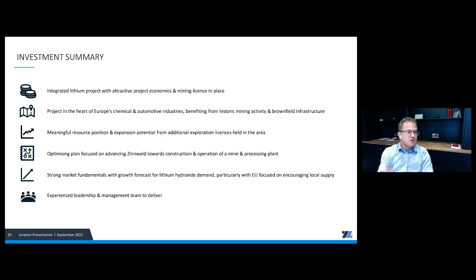Moving to questions submitted during the presentation: Could you reconcile the $1.6 billion NPV of the project with a market cap significantly less? We have a market cap of just under $40 million, and our pre-tax NPV is $1.6 billion — post-tax $1 billion. So we're trading at a fraction of our theoretical value, and we would argue that on that basis we are considerably undervalued. Part of the purpose of putting out this study was to demonstrate what this project could be, and we hope investors begin to recognize that.